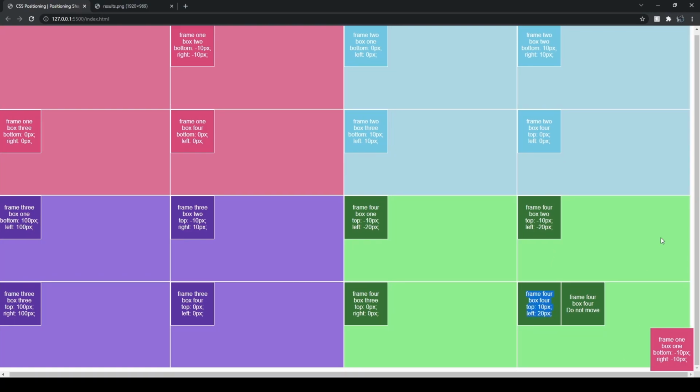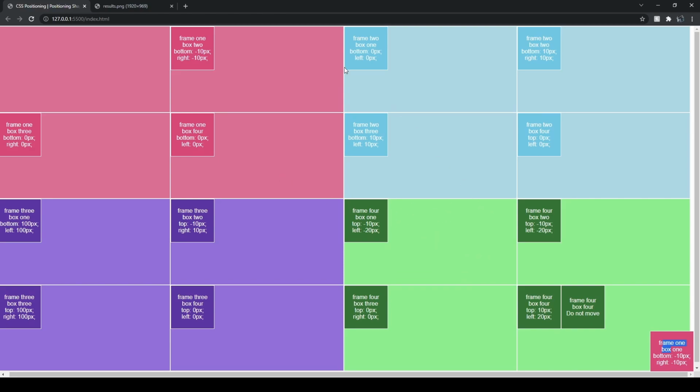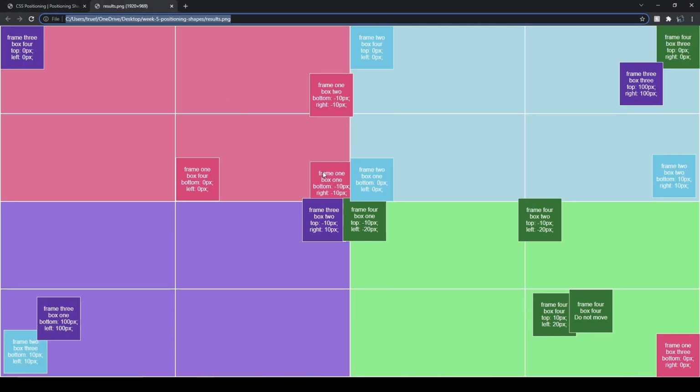And as we can see, it's leaving our HTML element there. And the reason why it's doing that is because we're using position absolute. This square is attached to the HTML element. So it's -10 pixels, both bottom and right, to the HTML element. But we really want to take the square and attach it where? Let's take a look. Well, it's -10, not of its own box here, but of the entire pink frame. So that tells me I need to take this square and stick it to the frame. I need the frame to be the parent that it wants to listen to.